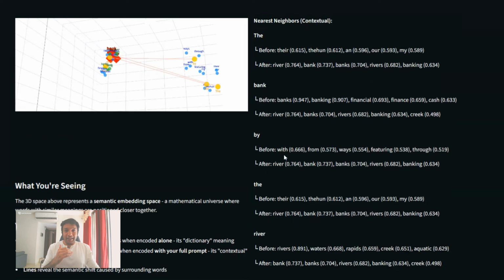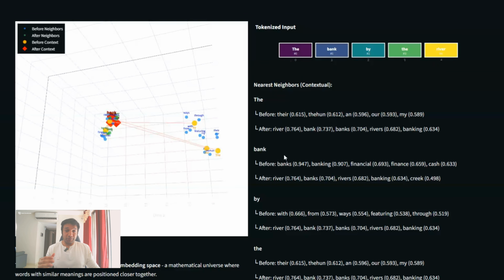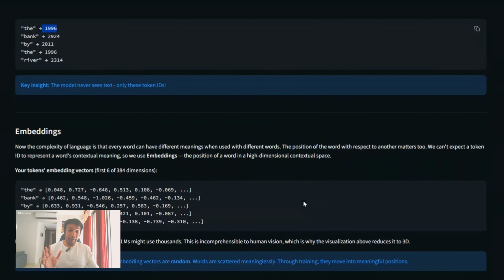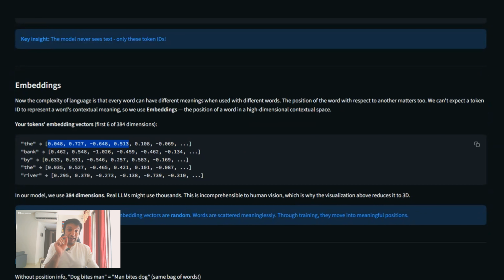Now, in a real LLM, it can never be three-dimensional because of the size of the language and the variability that comes with language. Like the local LLM that we have developed for this video uses 384 dimensions. That means each individual vector for each word has 384 numbers representing its position in a high-dimensional space. You have to understand that in a production use case, when you chat with ChatGPT or Claude or Gemini, whatever you use, these can go up into the thousands, 15,000s, right?